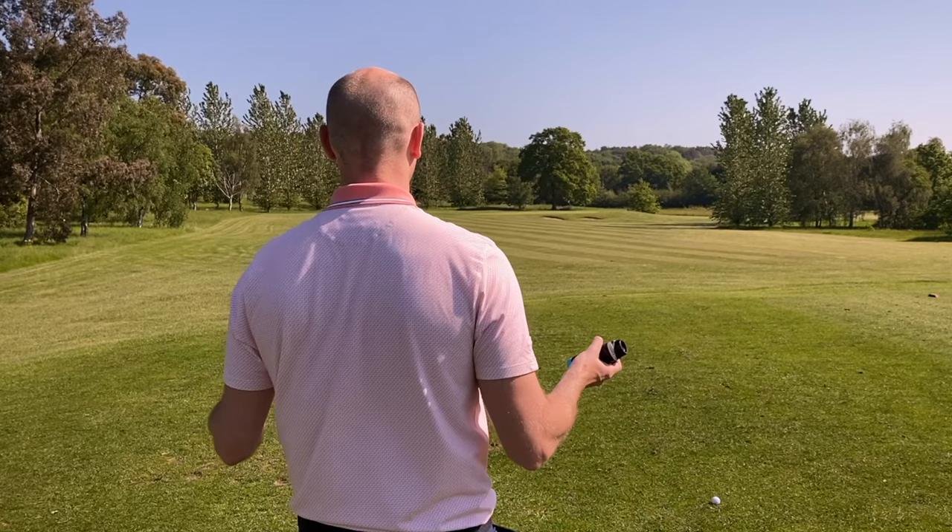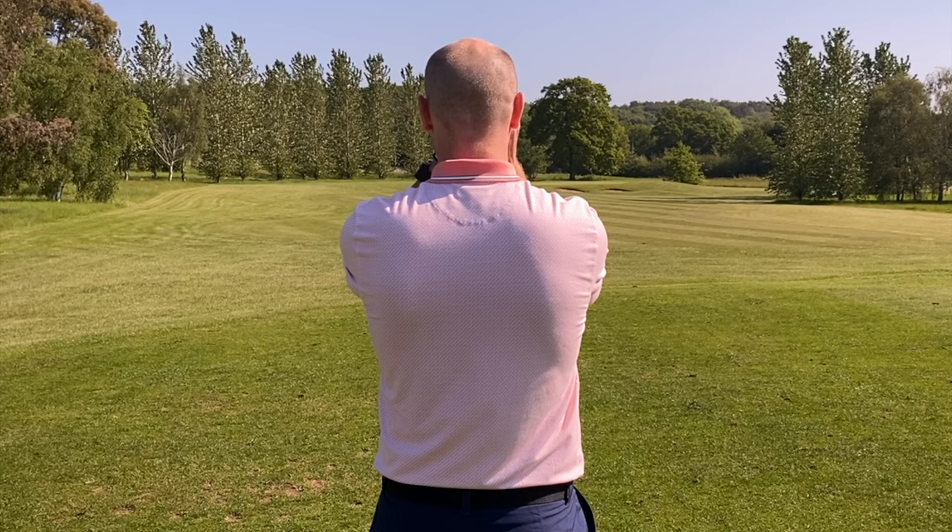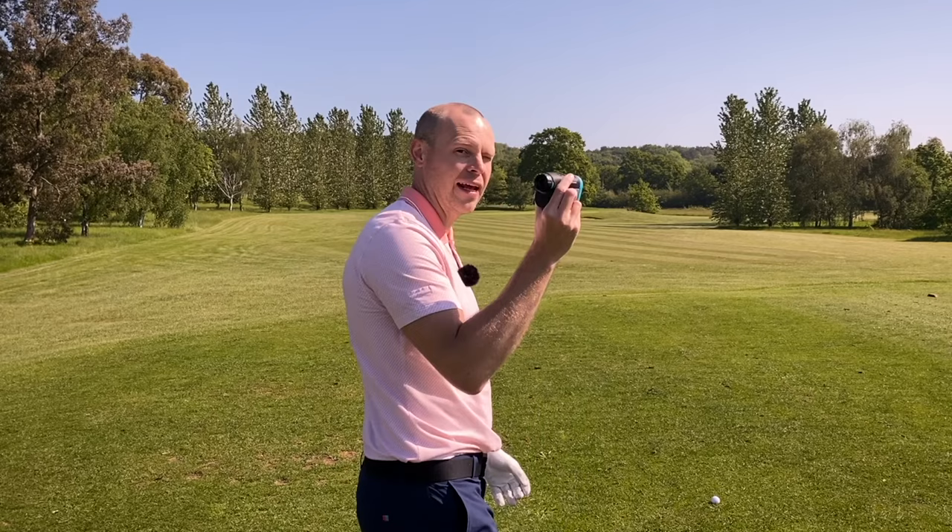We're on the yellows and I've got it on flag lock mode. All you do is hold the laser button and hover around the flag and it'll pick it up. 162 yards — it's actually 159 playing 162 with slope mode on. It's got a little jolt: when it locks onto the flag it gives you that little buzz confirming the lock. For a cheaper rangefinder that's quite a satisfying jolt — it's got a good amount of power to it.